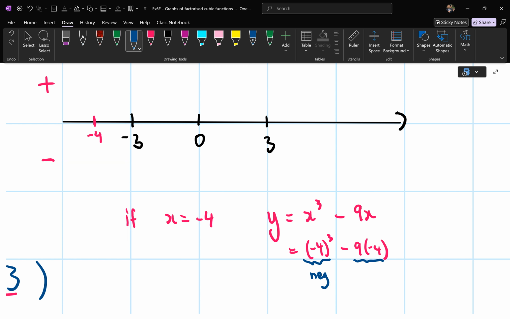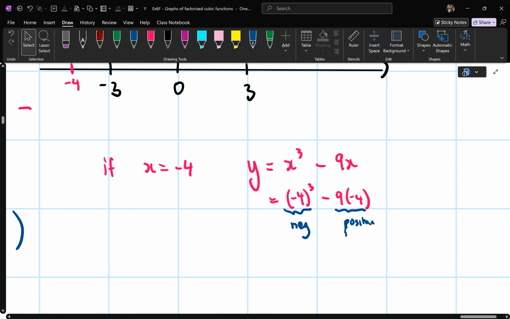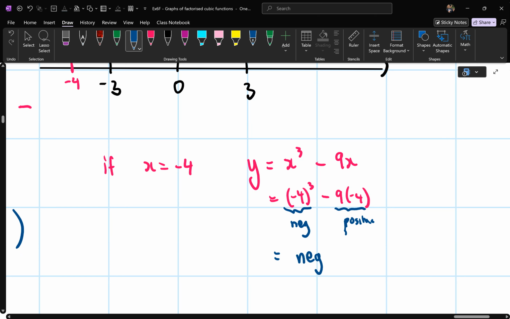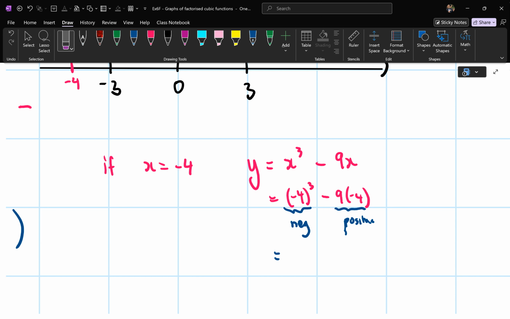And then over here, a negative and a negative, well, that technically is a positive. But the comparison is 4 cubed versus 9 times 4. Which one's bigger? And clearly, 4 cubing it is going to be much larger than whatever 9 times 4 can be. So I know the overall answer is going to be a negative value. Okay, so the negative value, if you wanted to calculate it, you would have done -64 plus 36. And that gives you what? Negative, anyone got some quick maths there? What's that? 34 take away 6 is 28? Is that right? -28.